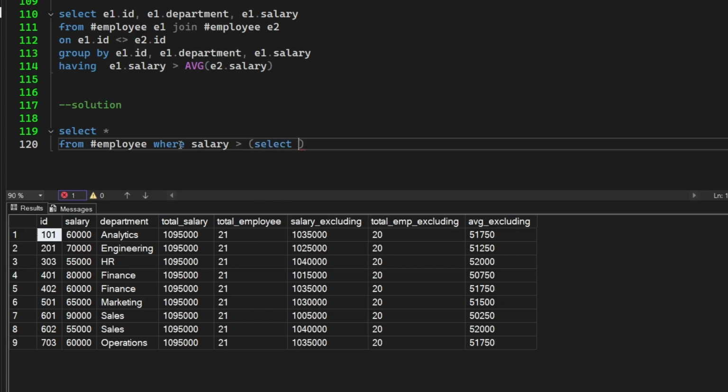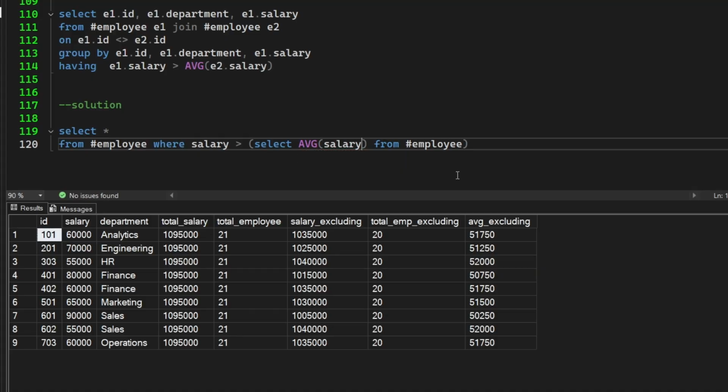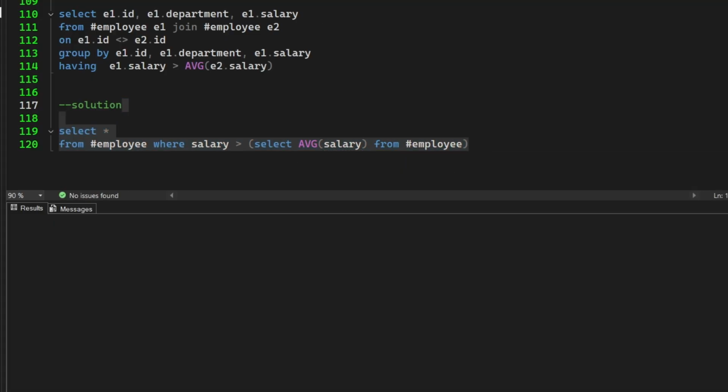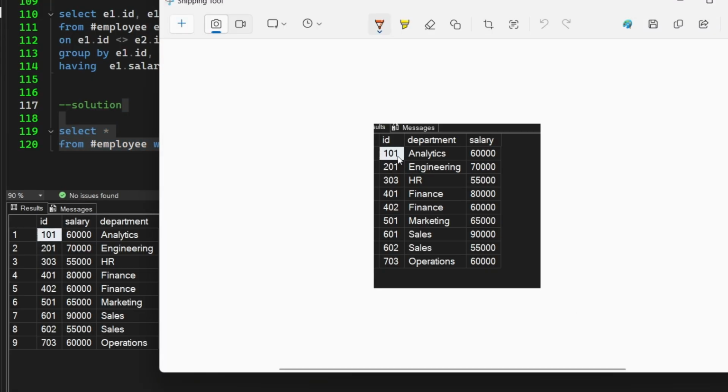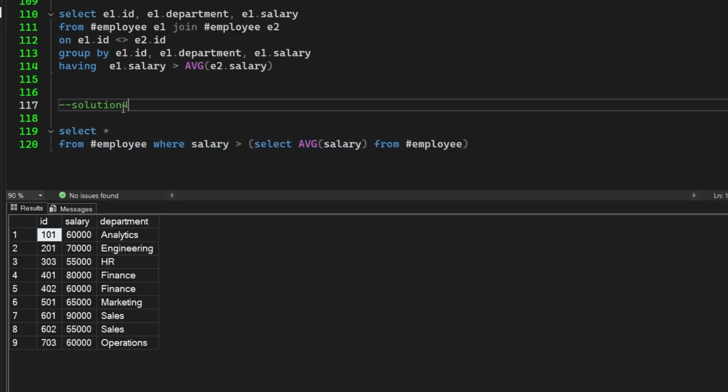Okay, select average salary from employees. Okay, so a very straightforward solution. Okay, so this will also give you the 9 rows. Okay, 101, 201. All right, all the rows we have. Okay, so one problem and many ways to do the same thing. So this is the fourth solution we have.